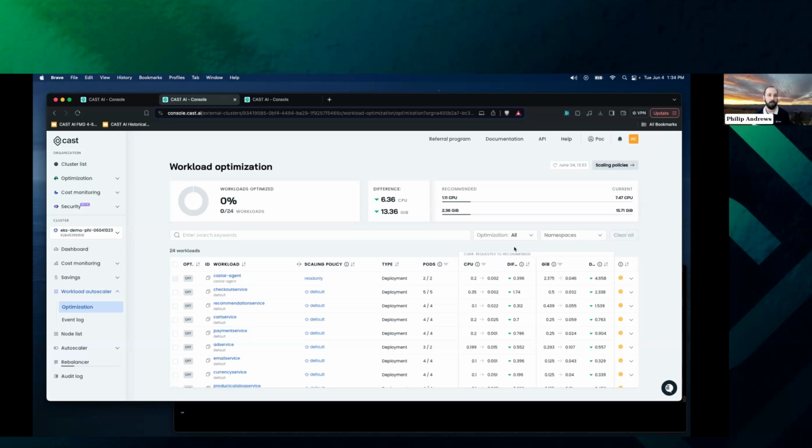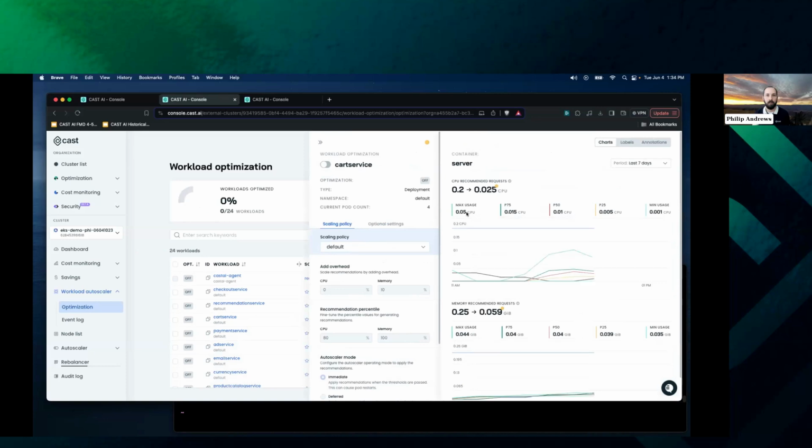Okay, let's bring up the browser. Let's make sure that everything loads. I just launched a new feature. I want to go make sure that it's working properly. That's dev, right? This is similar to my demo cluster here. These workloads, for instance, cart service. This is asking for 200 millicore. It only needs about 25 millicore from the actual runtime data.